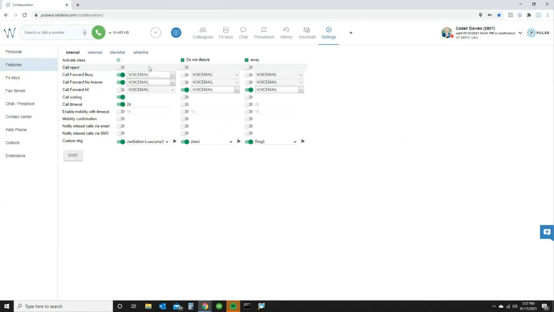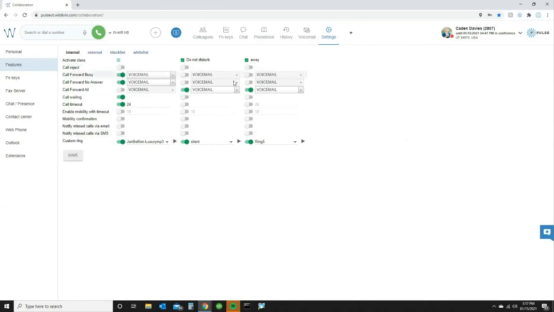So we ask that you kind of be careful here, and if you're confused on what you're changing, or you feel like you might have made too many changes and you don't know how to get it back, you can call us and we're happy to set it back to your default. So by default, everyone's user profile will look like this.